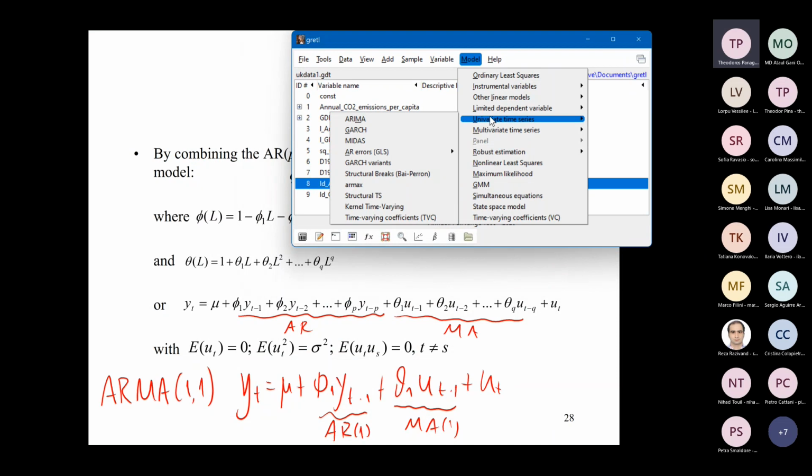I would go to model, univariate time series, and then choose ARIMA.